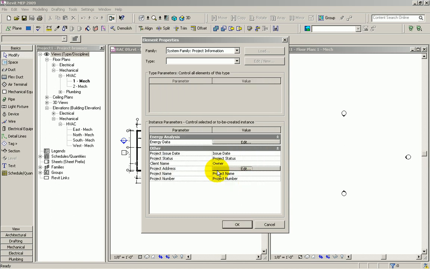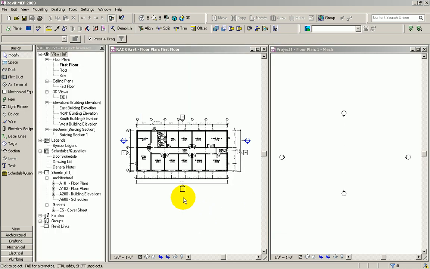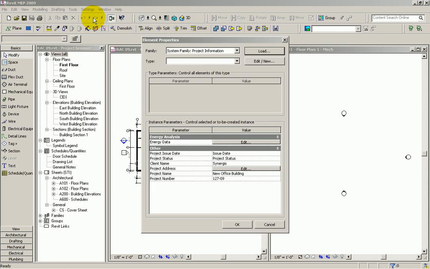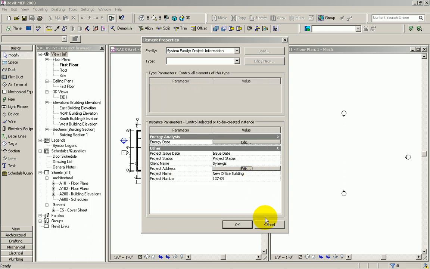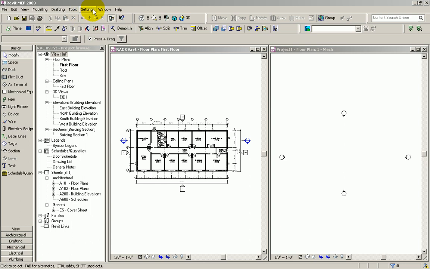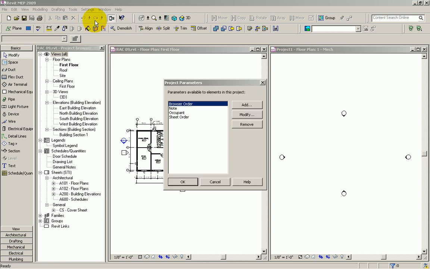Okay, so the address hasn't been entered, none of the client or project information is in there. However, the architect has already taken the time to fill out that information. So by clicking inside the architectural file, I can go review the same data, and I'll notice that there is information already available. Now, to keep in line with the BIM workflow here, we're using consistent coordinated data. So I'm going to take that data that they've already created and bring it over into my file using transfer project standards. I may also want to bring over some project parameters that they may have created, which will be useful in my project file.